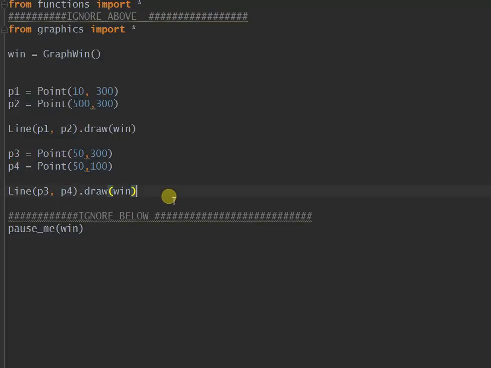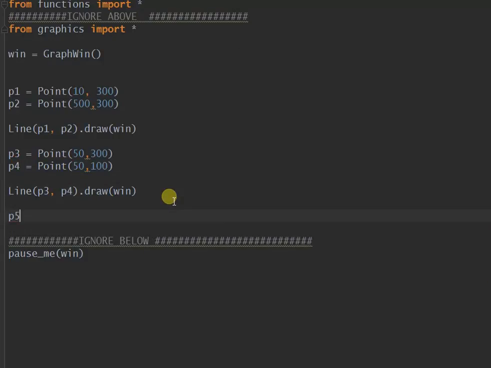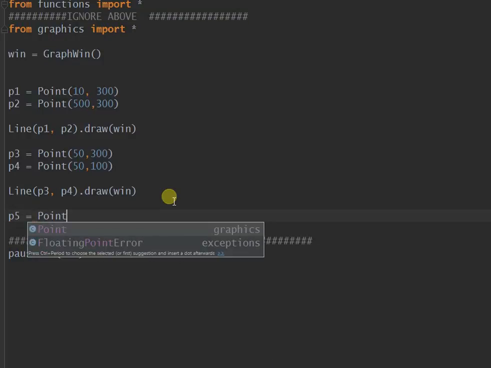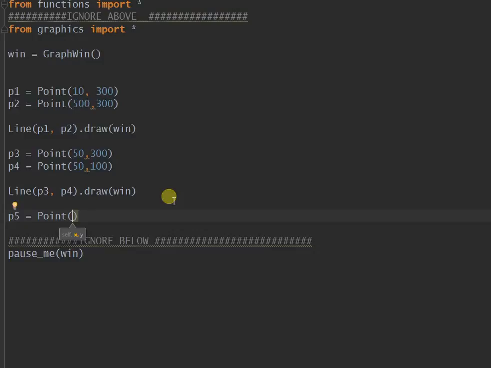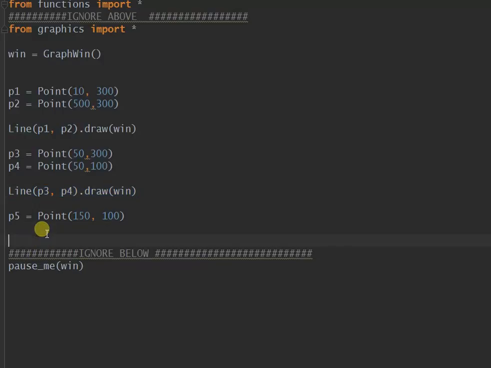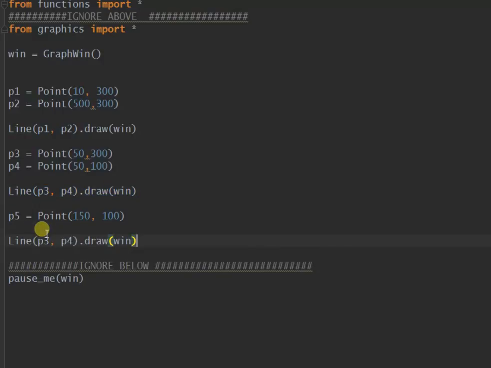So if we add another point, let's call it P5, and this point is horizontally going to increase. It's not 50, let's say it's 150 going across, but distance coming down is going to be the same as the P4, 100, right?